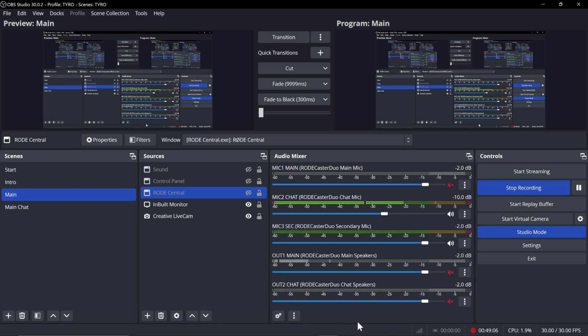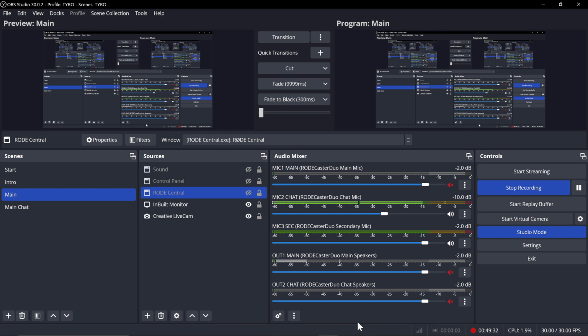And as far as the Rode is concerned, although you do have input and output, you're not actually viewing them there clearly as inputs and outputs. All you see is the icon for channel 1, the icon for channel 1 chat, the icon for channel 2. What you're dealing with is both input and output simultaneously, in a way.